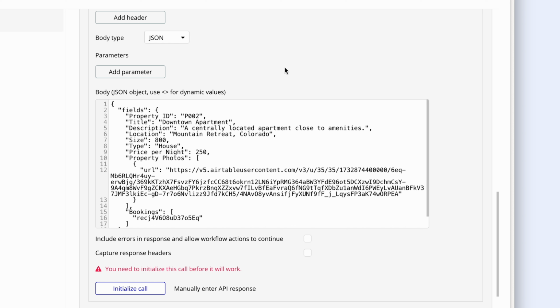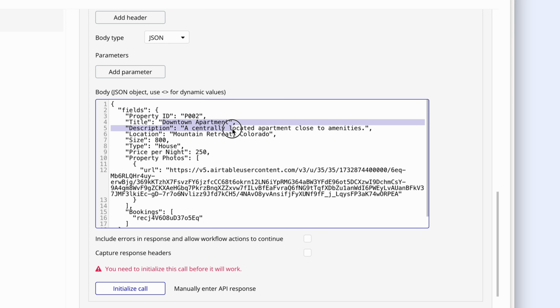Now, as it stands, these IDs, etc., and the title, these are hard-coded. And that's not actually that helpful because we want to insert dynamic data as the values here, not hard-coded. That makes no sense. But what we've just done is brought the structure across, and then we can make it dynamic from here. So how do we make it dynamic?